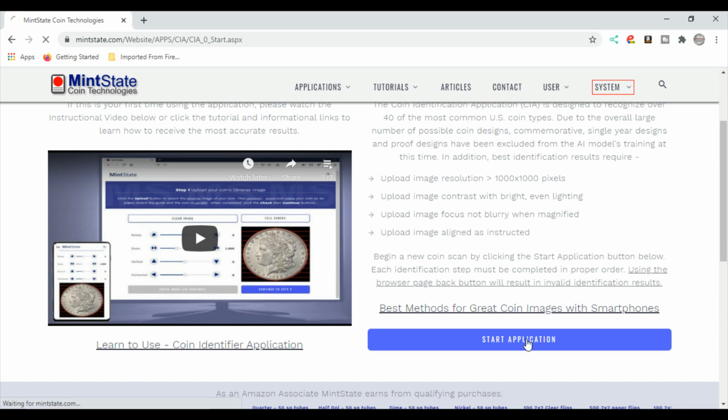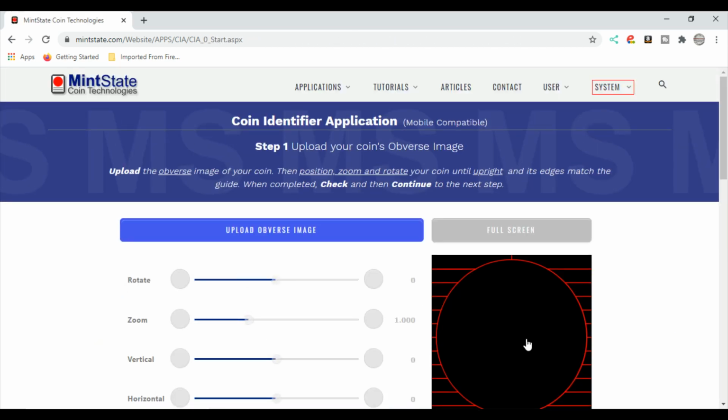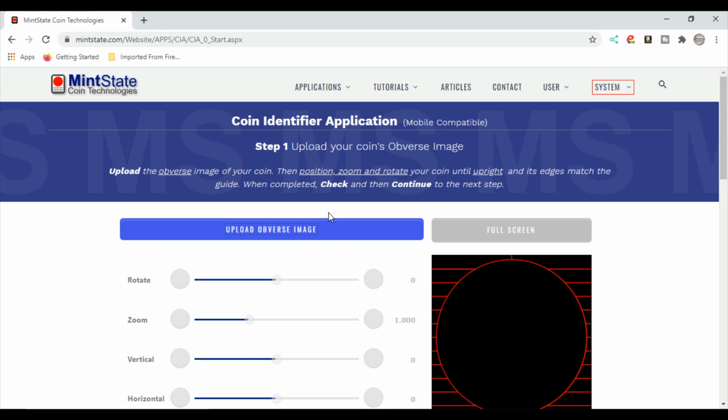So you can start the application, and on your phone it'll give you that option. Once you do, it'll want you to log in, or it'll want you to register. So go ahead and register. It's free, and once you register, you want to click the application again so that it will go to it. Once you do that, you pick upload a verse image, and it's kind of cut and dry. I mean, just pick a coin, take a picture of a coin, and it'll give you that option on your phone whether you want to take a picture or not.